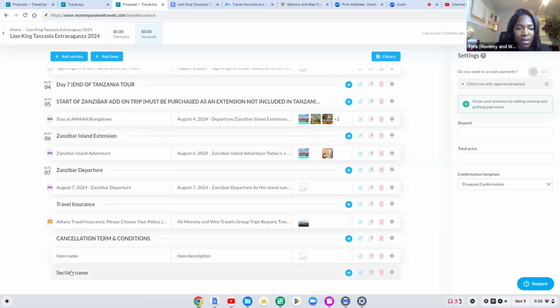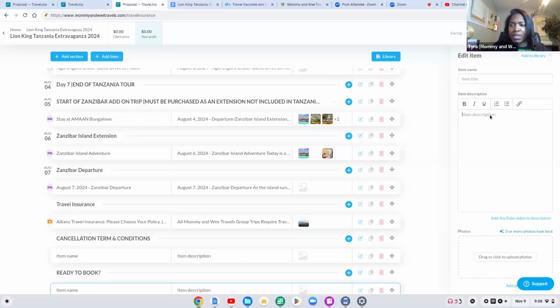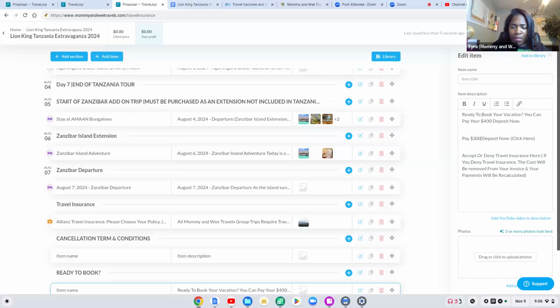Let's see. I'm going to bring it all into focus. Ready to book. All right, add item. We can use general. Pop this in here. Pay your, I think it's $300 per person deposit now. And I can even put pricing here.